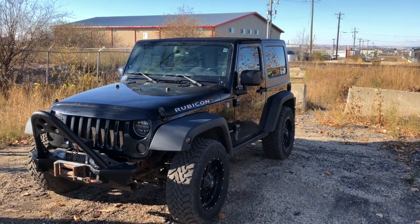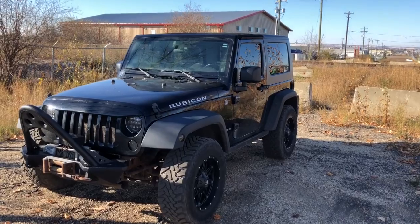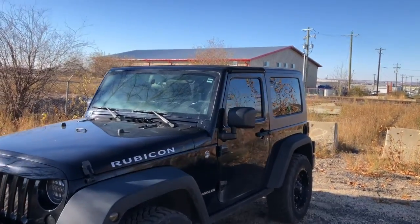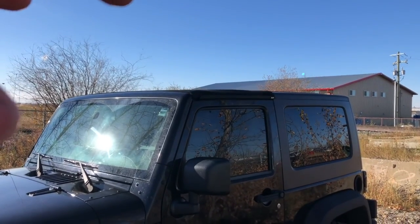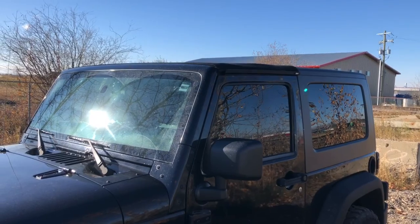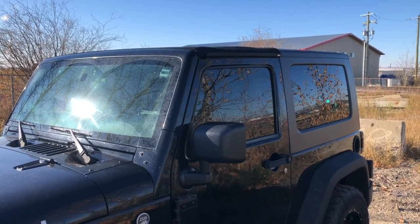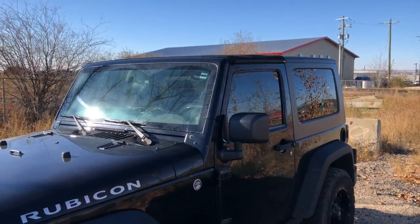So to install this thing, it does take a little bit of effort. It'll probably take you an hour or so, maybe 2 if you're taking your time. Because those rails up top, they're a little bit to adjust. And just getting the fit and finish as best as possible to try and prevent these leaks from happening. It does take a little bit of time, but this thing is worth it.